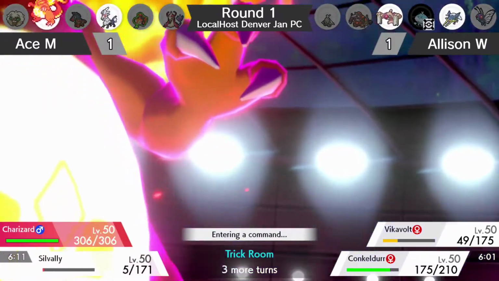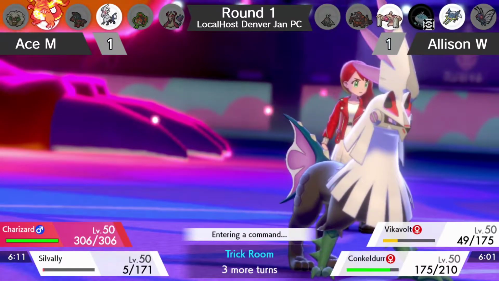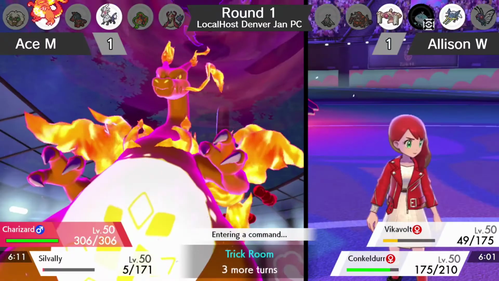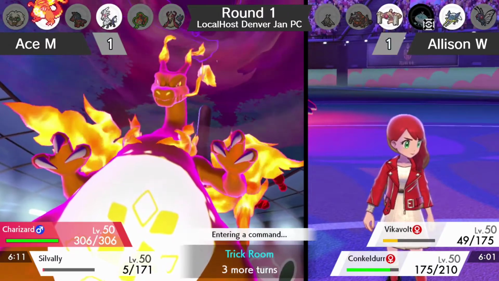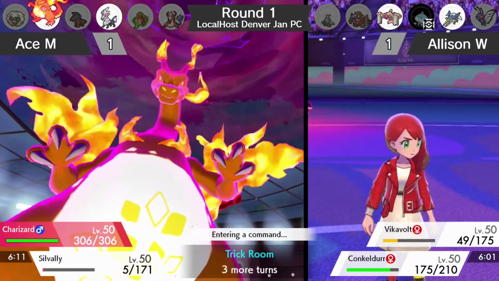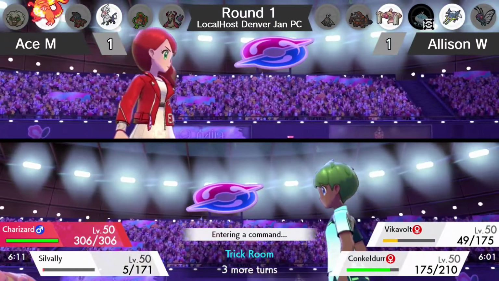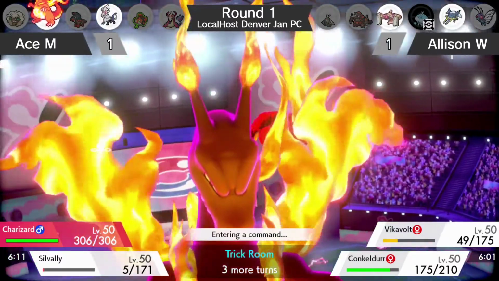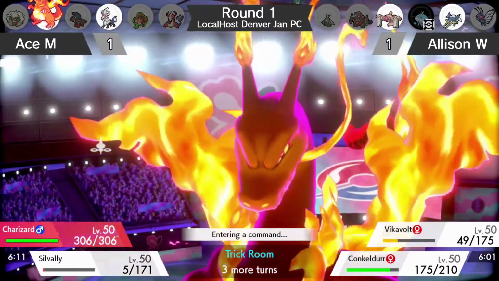Here's the thing, Charizard is in a very interesting position, as it is pretty slow, and that Salazzle is also not very fast in Trick Room. They're very at the end of the speed turns, so we're going to have to watch out for that. Good thing I didn't click Trick Room that turn. I definitely did.